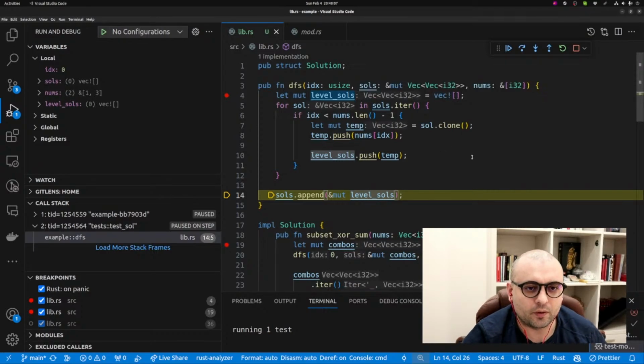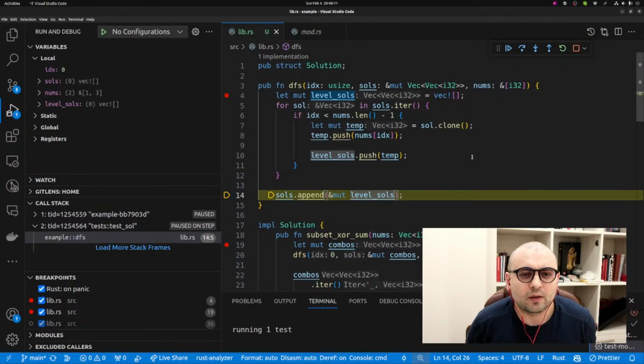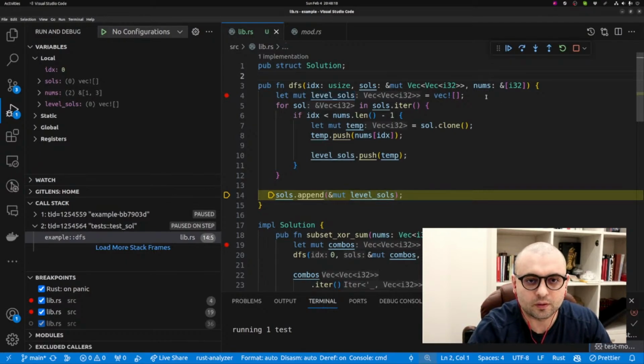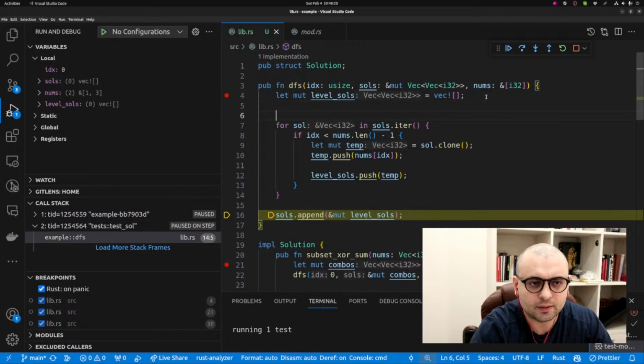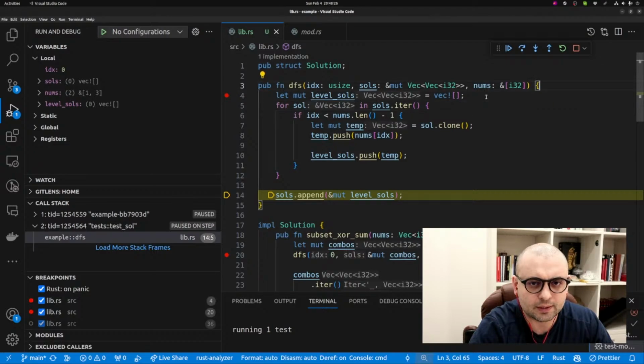Oh, yeah, kind of will need to include the starting point. So we'll need a base case in the form of if sols is empty.